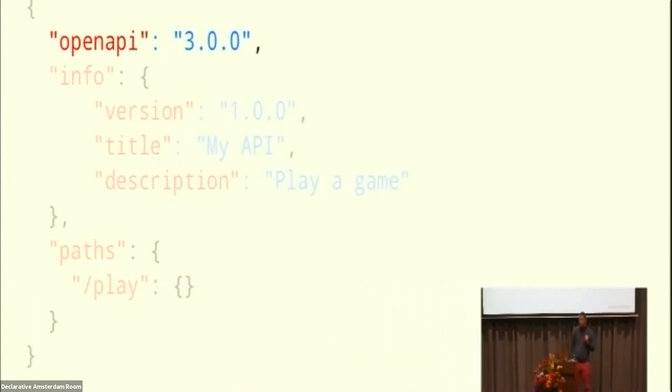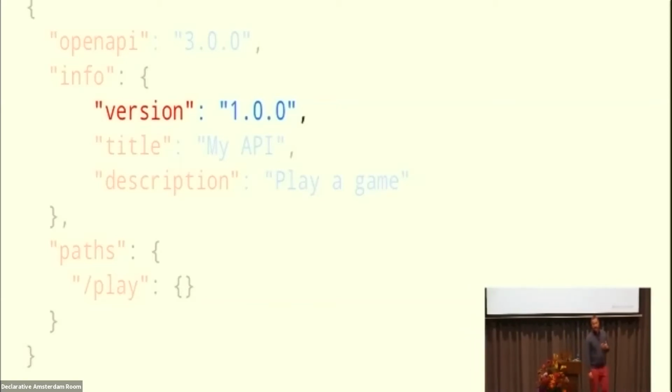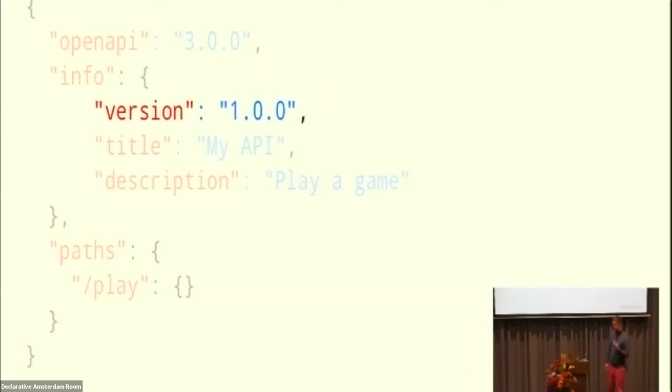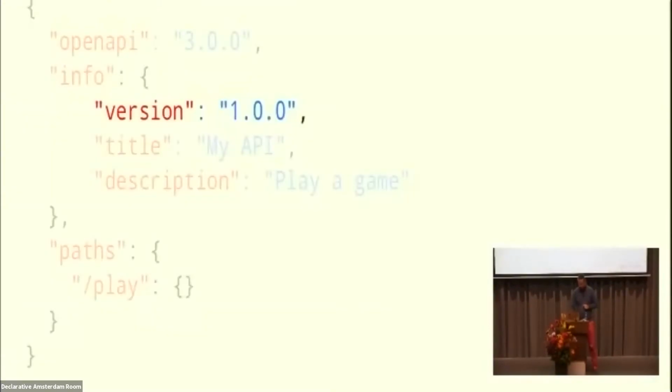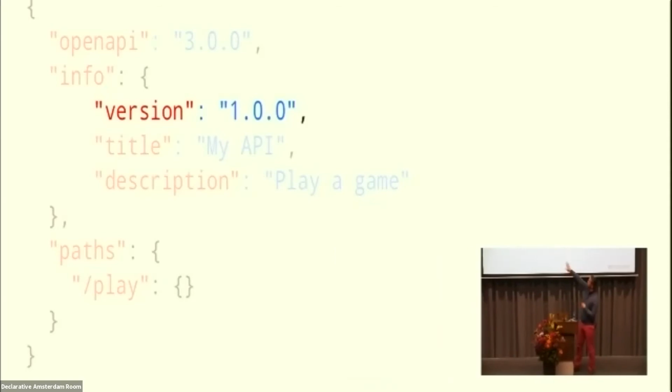It starts by declaring its own version, which is very important because the specification is alive, it's evolving. So we need to know which version you are referring to. It declares its own version as well, so you can have versioned APIs, which is also very important and often overlooked. Okay. And yeah, after that, here in the lower part, you see that there's then the path itself described. I will come back to that later.